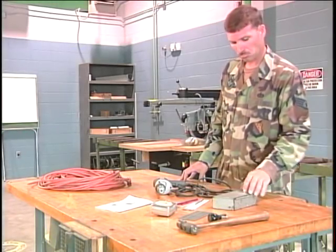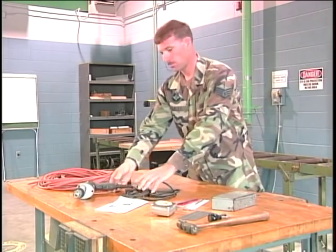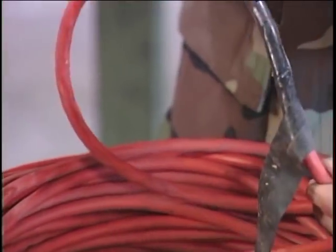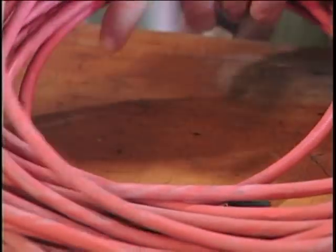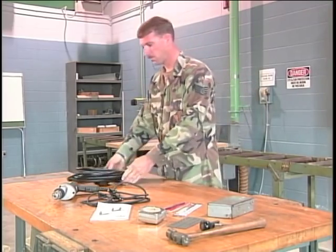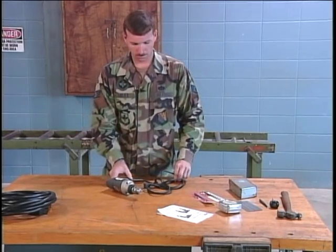Prior to operating the electric drill, there are a few items that must be checked to ensure proper operation. First is the extension cord that will provide power to the drill from the electrical outlet. The extension cord must be of adequate size to prevent voltage drop, loss of power, and overheating. If the cord's questionable, replace it. Now let's take a look at the drill.